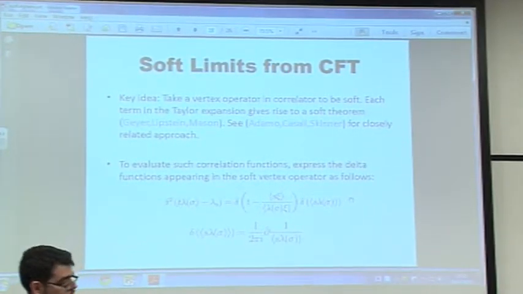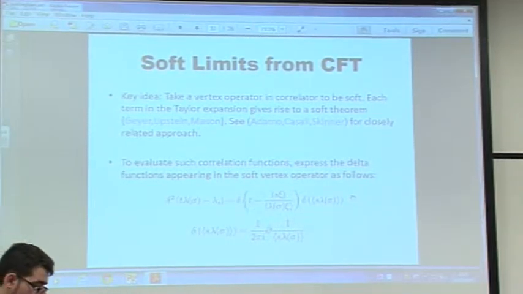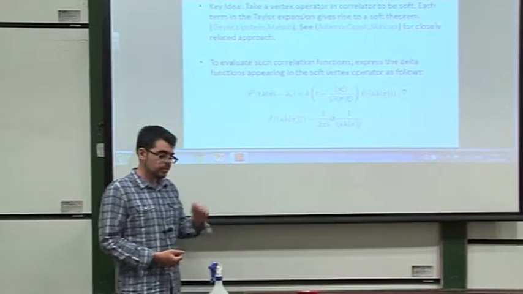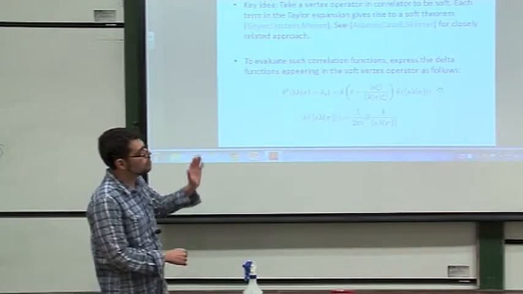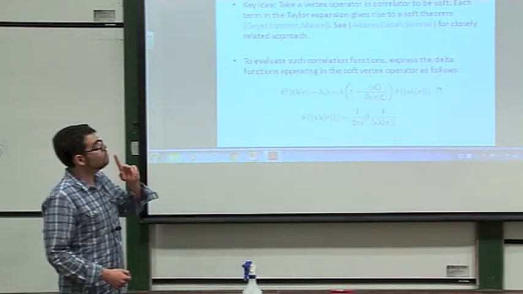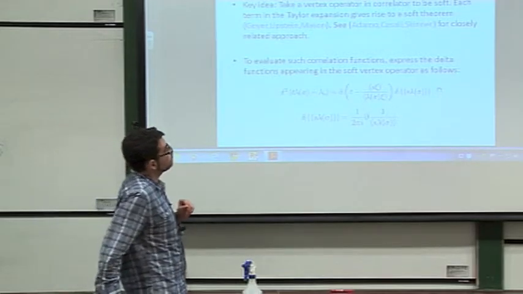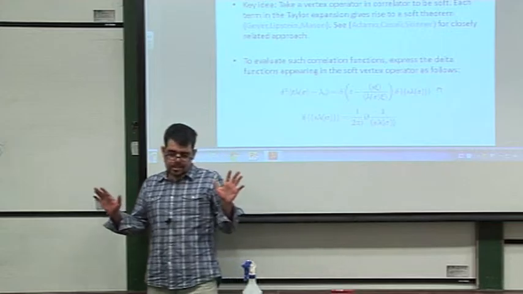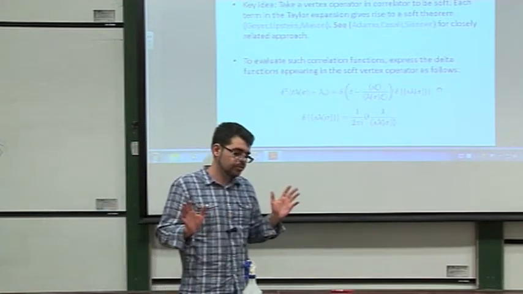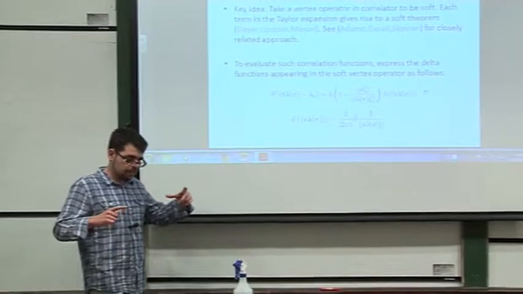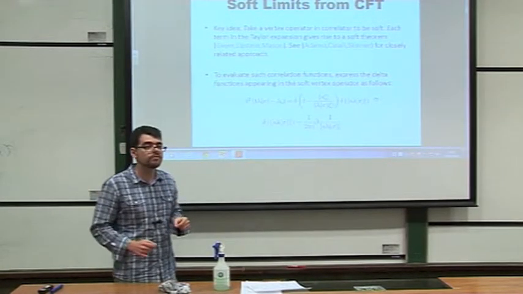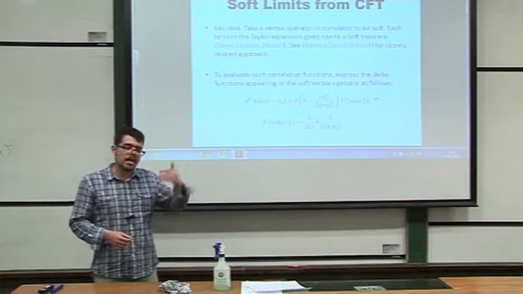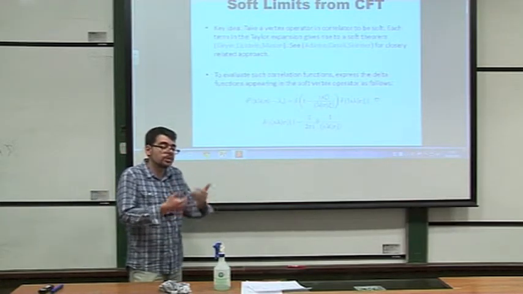What was shown previously is that the correlation functions of these models reproduce the tree-level amplitudes of super Yang-Mills and supergravity in four dimensions with any amount of supersymmetry, including N equals zero. What I'd like to turn to now is how one understands the soft theorems using this four-dimensional model. The idea is very simple. From the point of view of the 4D ambitwister string, a soft limit is understood by taking a vertex operator in a correlation function to go soft, and one simply Taylor expands this vertex operator in powers of the soft momentum. Every term in the Taylor expansion can be thought of as a charge which gives rise to a soft theorem when inserted into correlation functions.